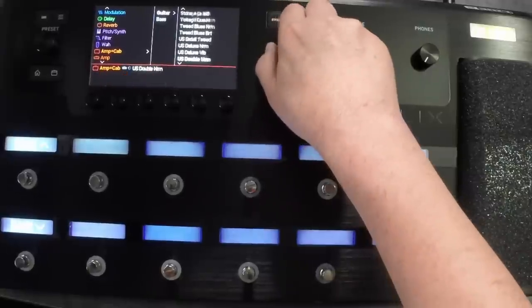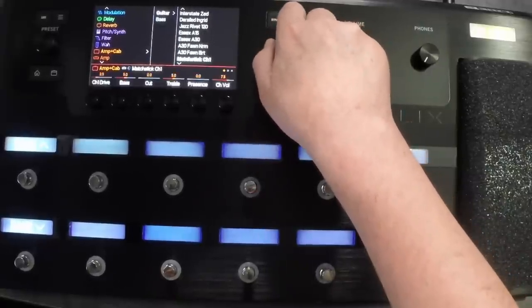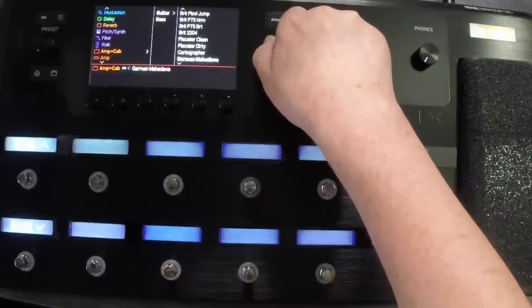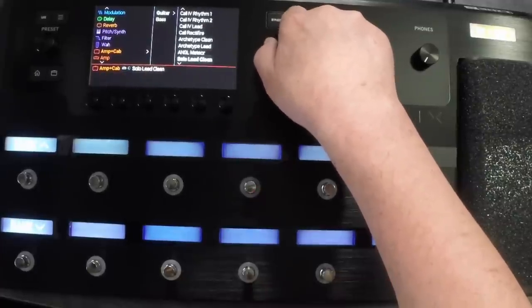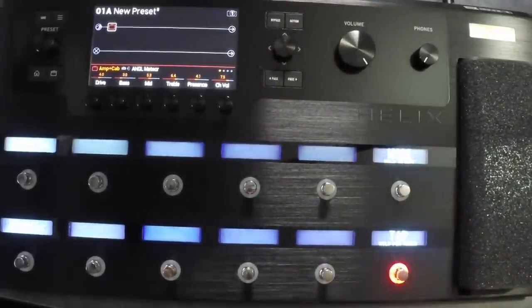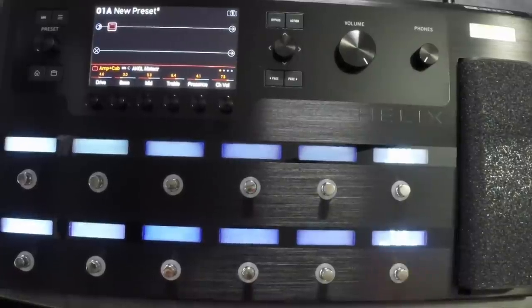And I'm going to go down to one of my new favorite amps, if I can actually find it here. It is the Angle Meteor. Let's find it. Where is it here? It should be in here somewhere. There it is right there. All right, so now by playing a note, I can actually hear some things as we speak. Okay, so we have an amplifier and cabinet, and the sound is actually coming to life.